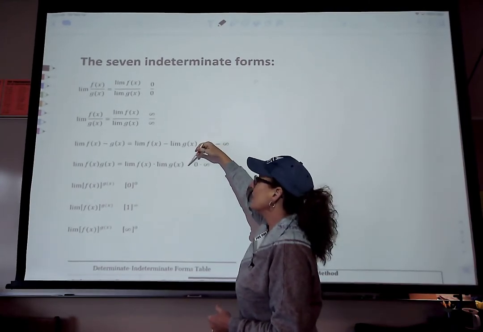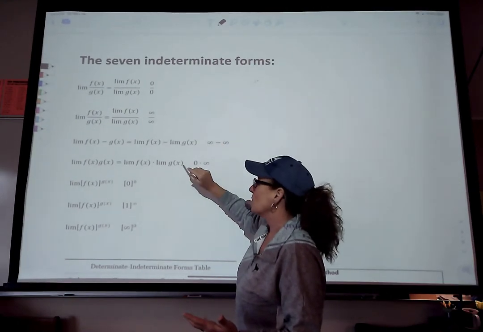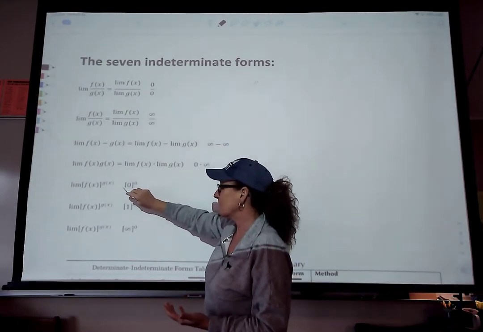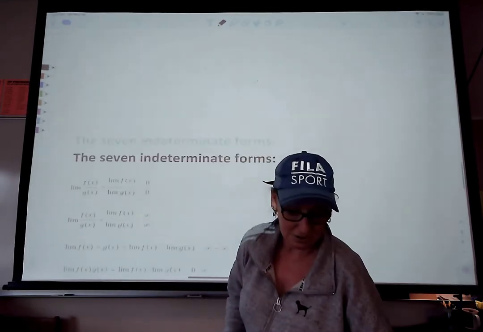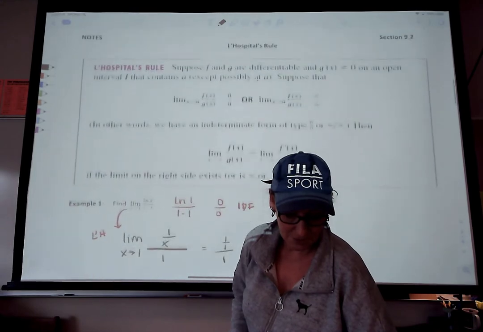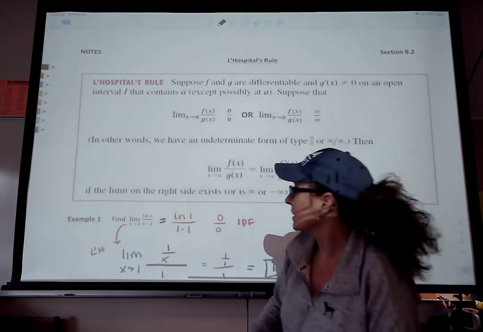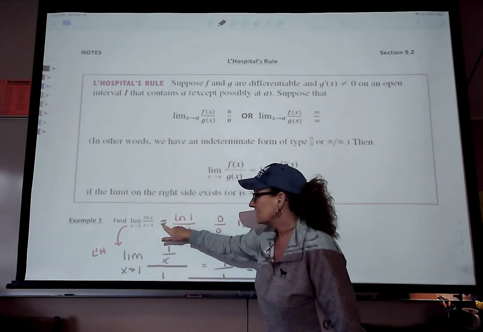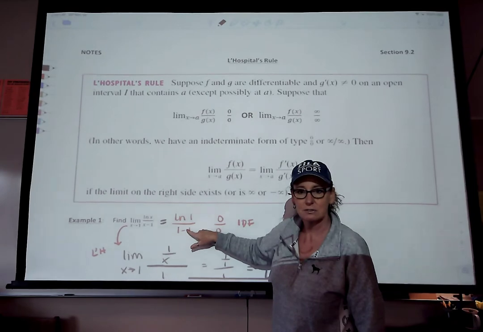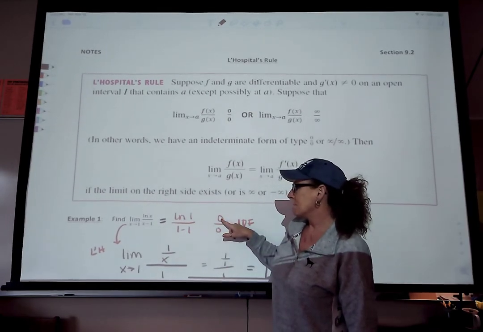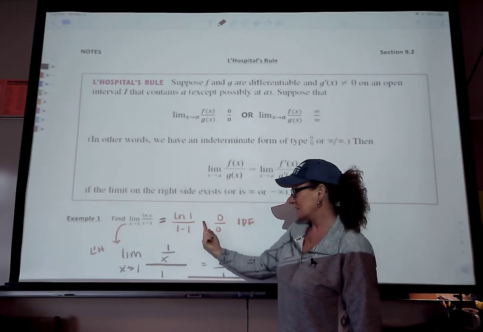We can't say that it equals this. We can write this on our paper, but don't say that this equals. This isn't something I can say it equals. So notice up here when I wrote, I can say this limit does equal this, because I subbed in 1. It does equal this. But I can't write that it's equal to this.